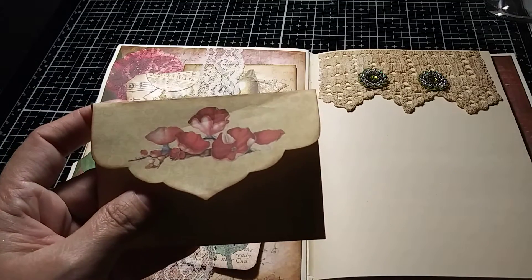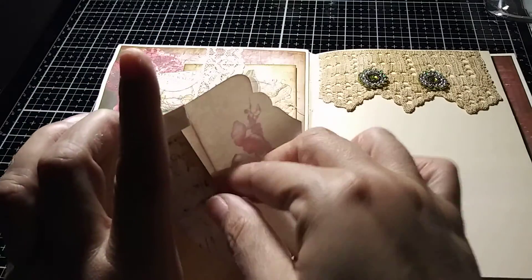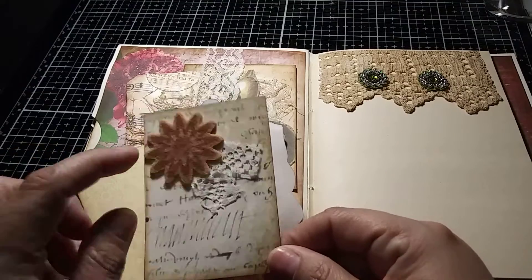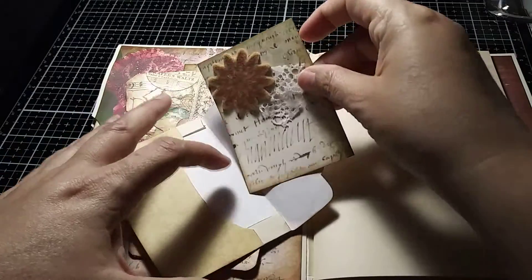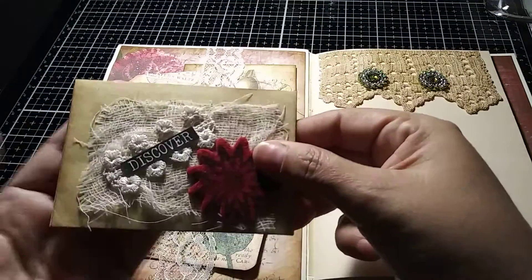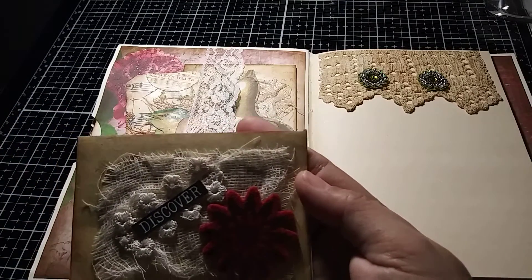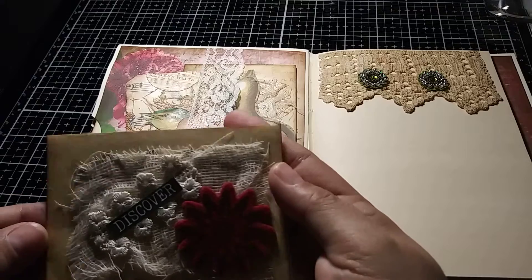I made an envelope — this one is not from the kit, it's from Mushroom Melody from Studio 2080. I had that left over and thought it went really well with this. I made another little journaling card. I just want to say thank you to Christina for the felt stickers — another goodie from a swap — I thought it went really well with the kit. Then I made a little journaling card or note card that they can use to write a note to somebody or a memory, and I decorated it with some cheesecloth, some trim, a word that's a freebie from Marty Mays, and a sticker from Christina.